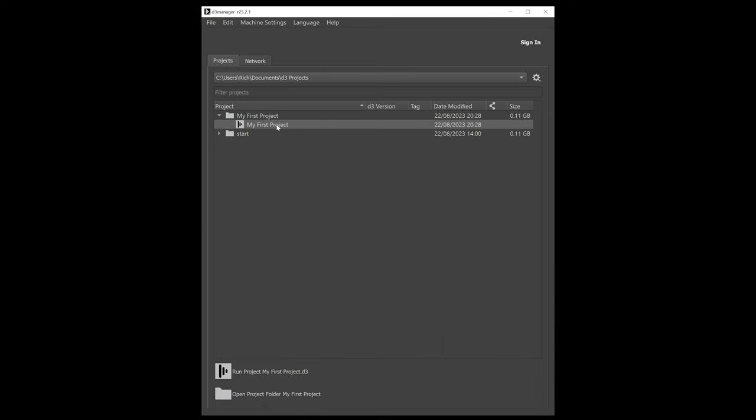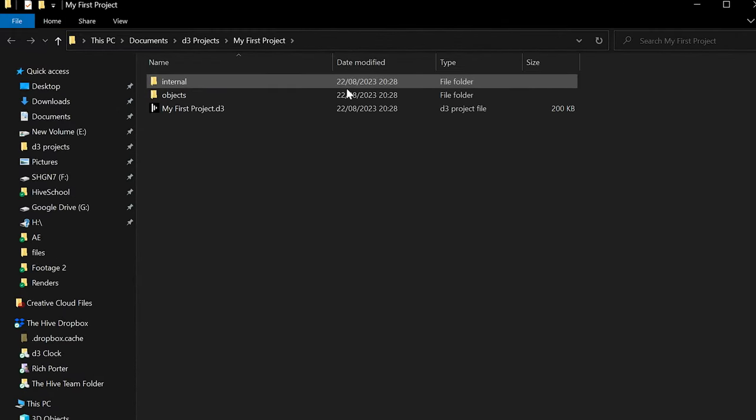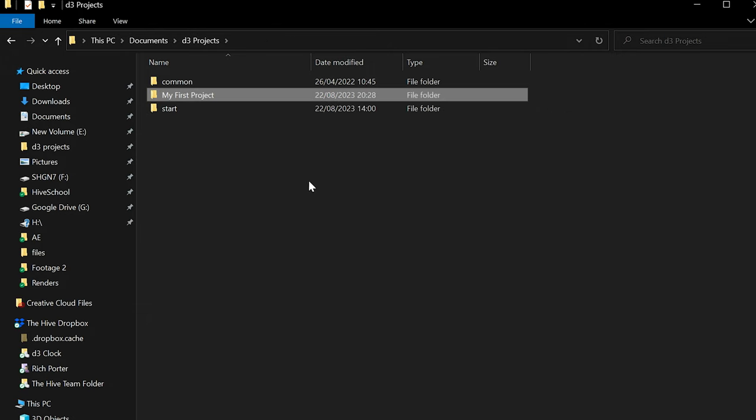Before launching your project, it's worth taking a look at the Disguise folder structure. To quickly access our project, we can right-click on it and select Open Folder. This will open the Disguise project within Windows Explorer. If we go up one level, we'll see a folder with the same name you gave when you created your project. This is your project folder and contains everything you need for your Disguise project to run.